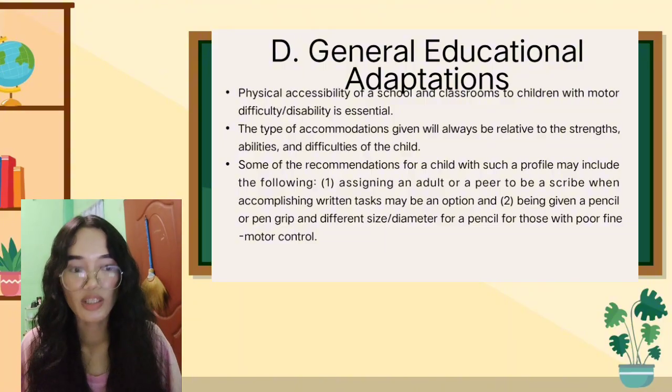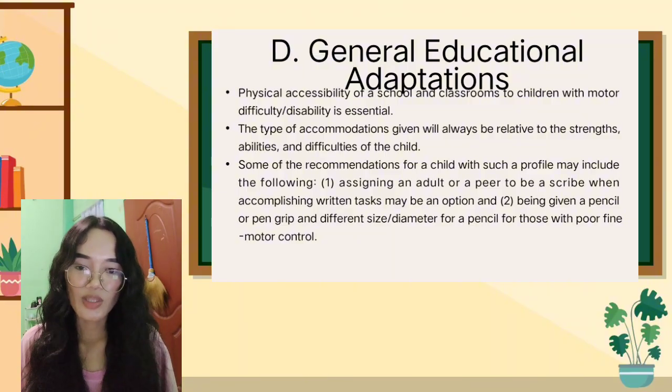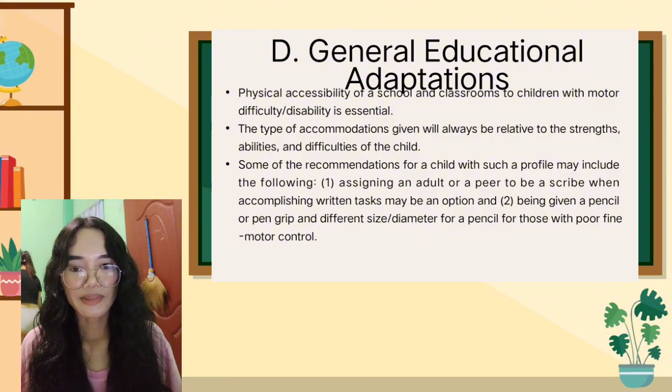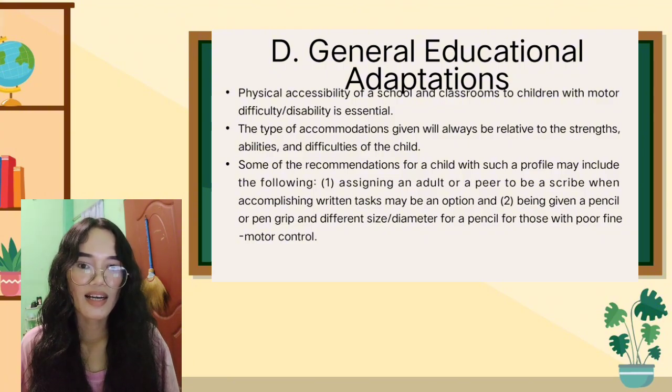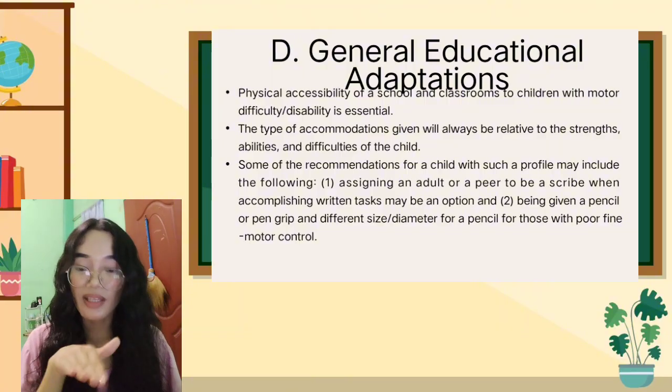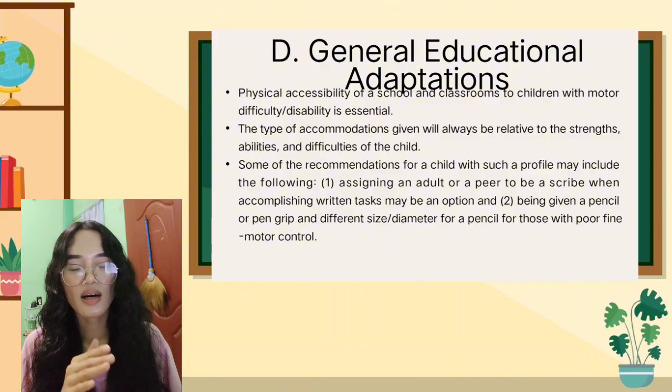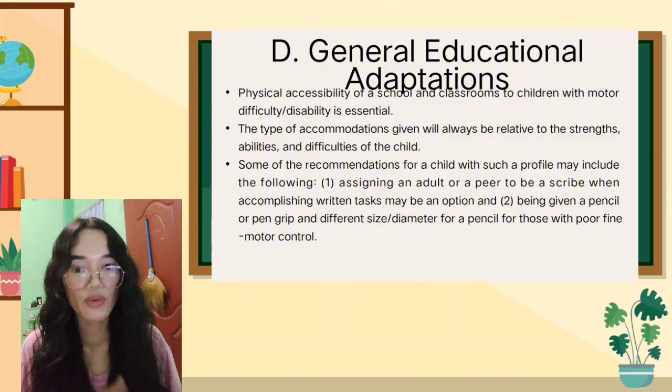So, providing such structure at saka support sa mga students na may disabilities in motor, it will ensure that children with motor difficulty and disability would be able to access as well as move around in the classroom safely. So, to make them comfortable, to make it fair din sa kanila. Kasi nga kinakailangan talaga nila ng support. So paano ba sila makakalakad doon sa normal lang na hagdanan na naka-wheelchair man? So kinakailangan gumawa din ng hagdanan na for those students na naka-wheelchair.